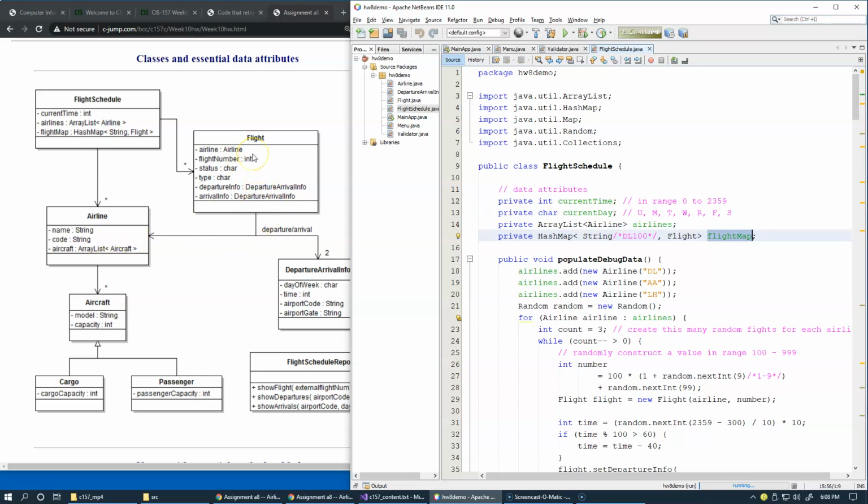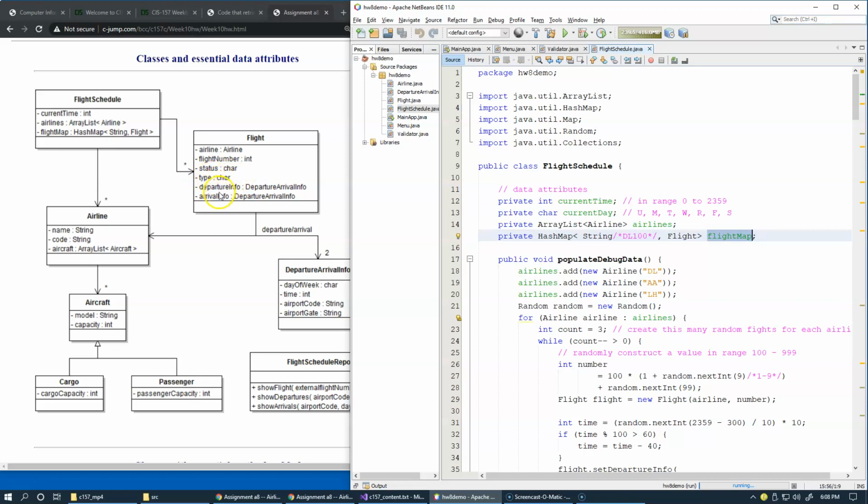Basically, the flight stores the reference to the airline object to which this flight belongs. In addition to this, the flight has an internal flight number, which is an integer. It has the flight status, such as scheduled, departed, arrived, or cancelled. It also has the character for the type of the flight, which can be domestic or international.